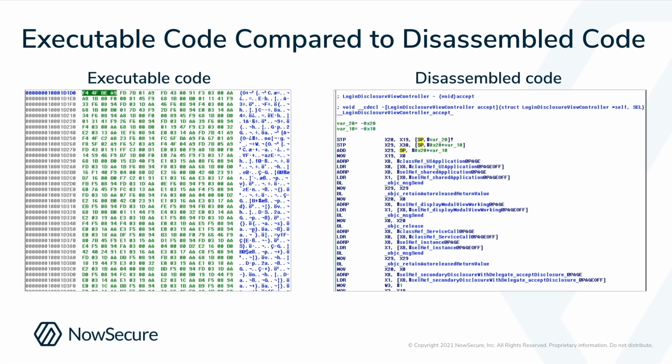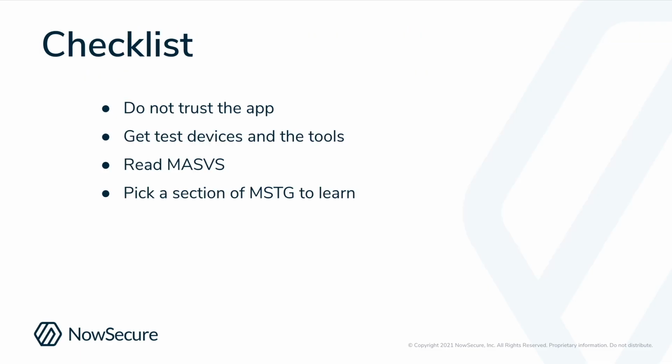On the iOS side, it's a little more complicated. We're dealing with executable files that need to be disassembled. So we end up with this executable code that looks kind of like a blob, and then disassembled code, which is just assembly. We are doing the same type of testing, looking at that code, trying to decipher it, and using our experience to determine what that app might do. But the first time you do this, you're going to look at it and wonder, oh, is this assembly? And the answer is yeah, it's assembly.